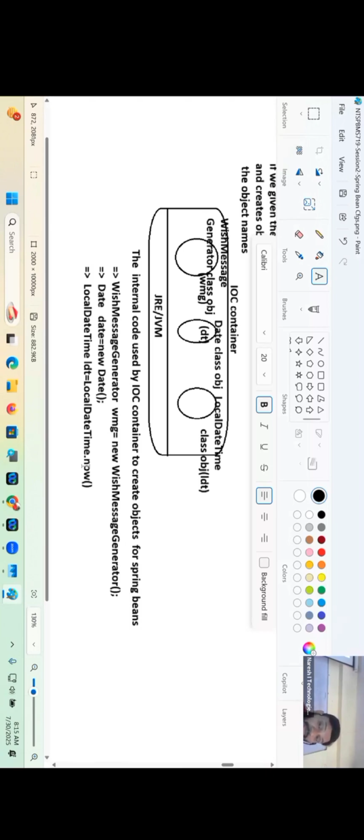When you configure a factory method, what do you mean by factory method? The method that is capable of creating and returning an object is called a factory method. A factory is there to manufacture products. A factory method is also to create and return objects.